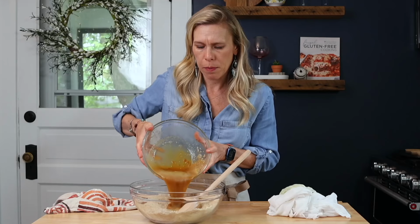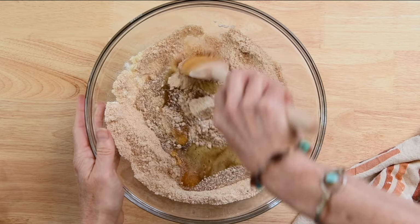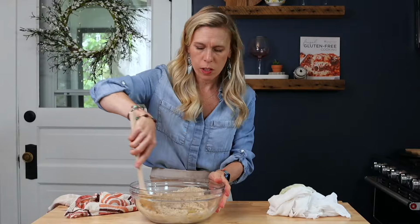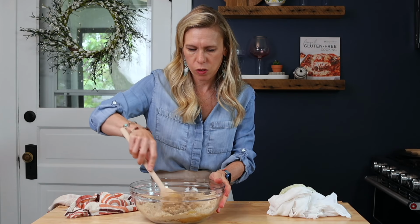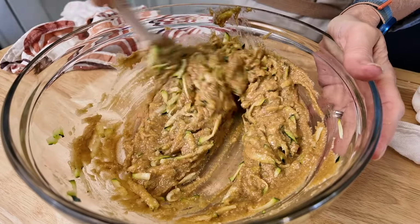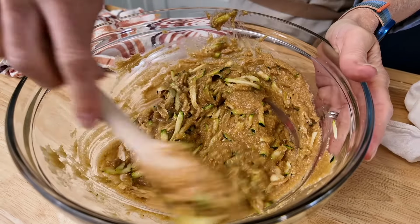Then we're just gonna combine everything together. First, I'll combine the wet and the dry ingredients together, and then we're going to add in our zucchini. In goes the zucchini. Okay, so that's it. Now we're ready to put it in our muffin pan.